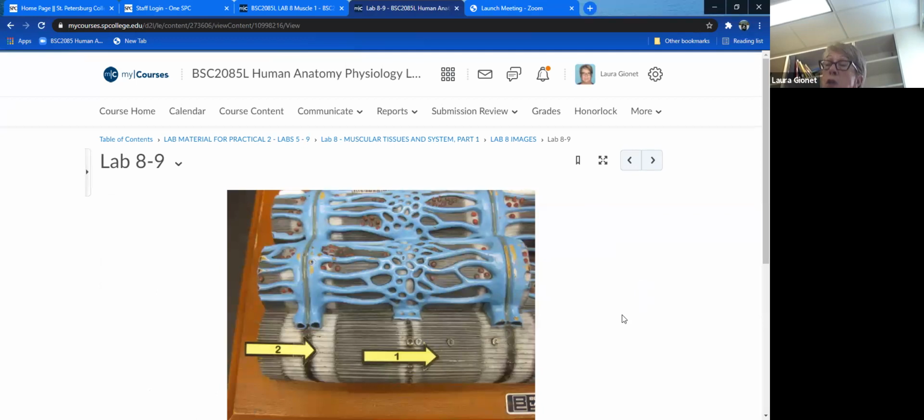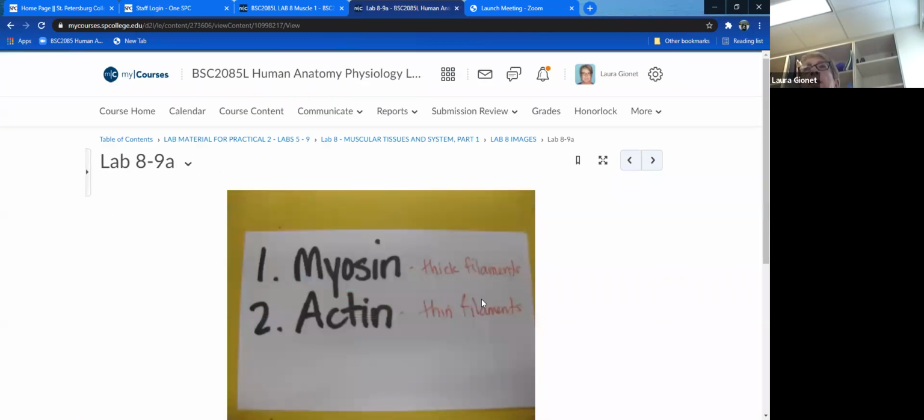This is another type of model. There are a few different ones. I don't use this very frequently, except maybe for the sarcoplasmic reticulum in blue and the green transverse tubules that sit on top of it, because it's just kind of old, and I like the other one better. But 1 and 2 are pointing to the actin and myosin filaments. So this is a great big model of a muscle cell, right? 1 is the myosin, 2 is the actin. Thick filament versus thin filament.